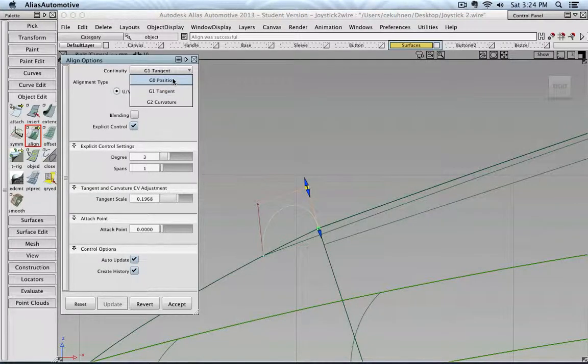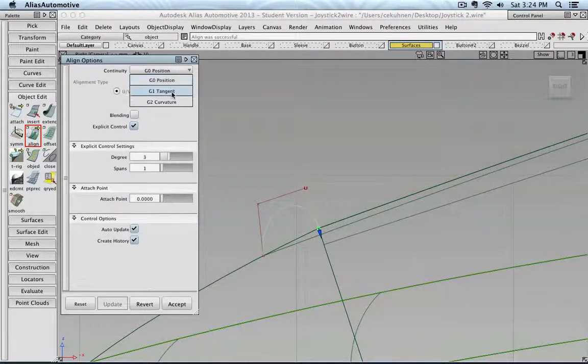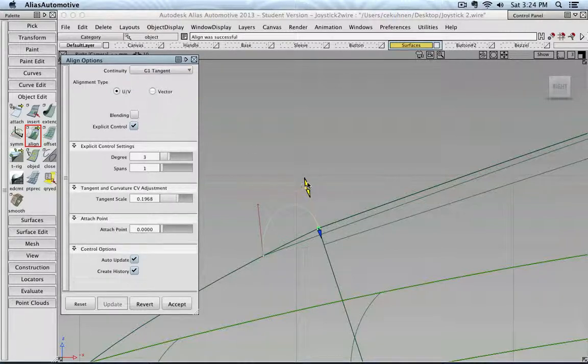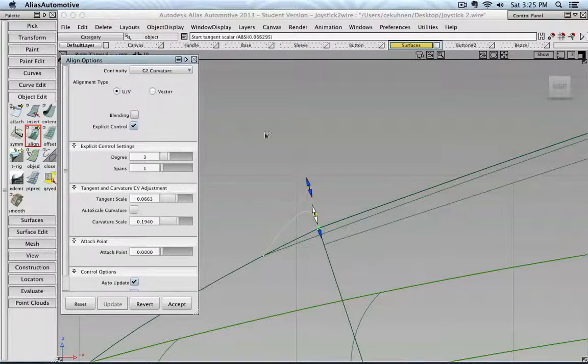And now you see that there is a very slight modification to it. And if I move this icon up and down, I can change a little bit the way how the curve grows. But this line is perfectly tangent to the surface. If you would like it to be more than G1, let's say G2, you can click it, and then you have a second controller.